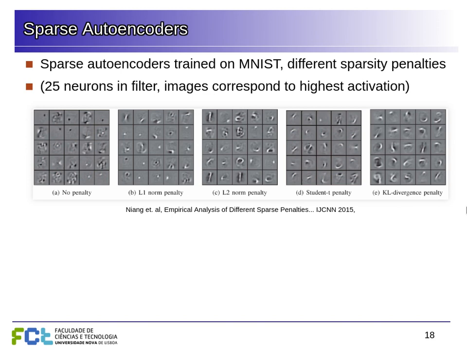These are some different types of sparsity penalties. Without a penalty, we see that the images that activate each neuron become a lot messier because the neurons are not specializing so much. But if we use these penalties, in this case on the MNIST data set, we can see a bit the shape of the numbers here. If we impose these penalties and force the network not to activate everything at the same time, but to activate only a few neurons for each example, they will specialize. For example, using this Kullback-Leibler divergence, we can almost see the numbers here where the neurons are becoming specialized.